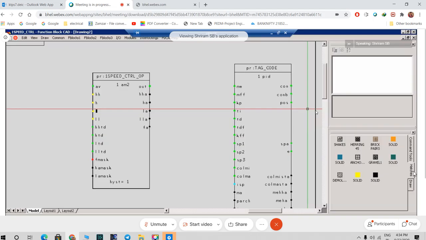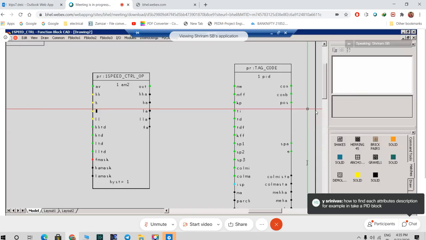Then the next query is: MCA is for bidirectional drives, yes. What is the purpose of A pose and ID pose? A pose and ID pose is for when you want your bidirectional drive to work based upon a PID. You can directly give an analog value for open and close, at what position you want to open. Usually we don't use that much. We are using this directly with open close functionality only. So usually there is no MCA block which is controlled from a PID. When your bidirectional drive also has a PID, then this A pose and ID pose will come into the picture.